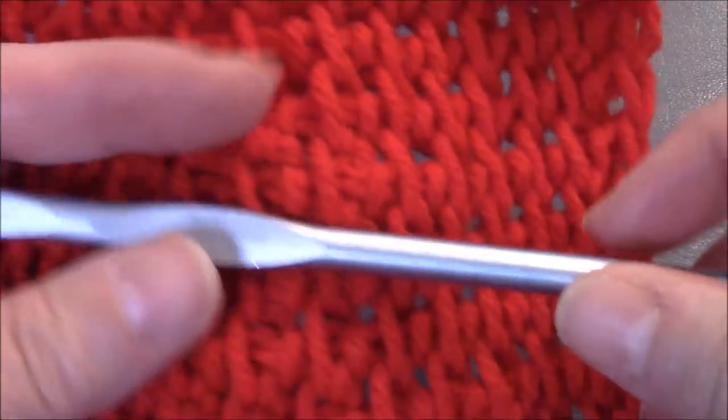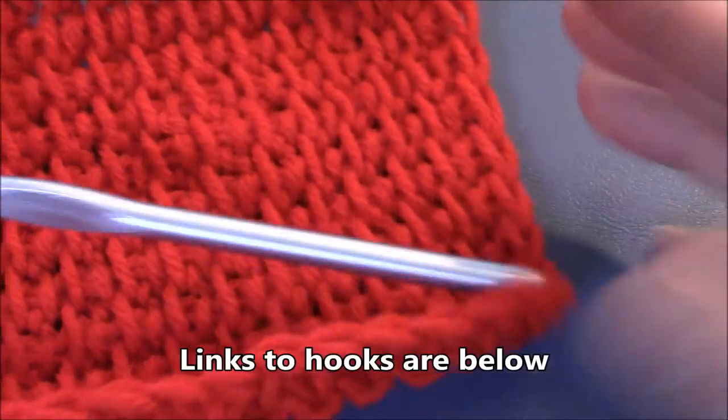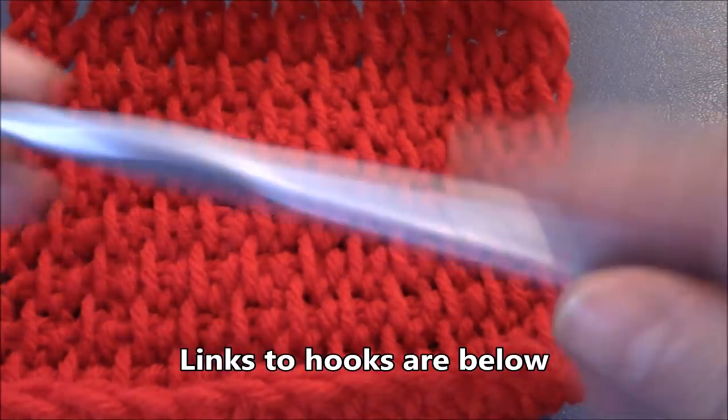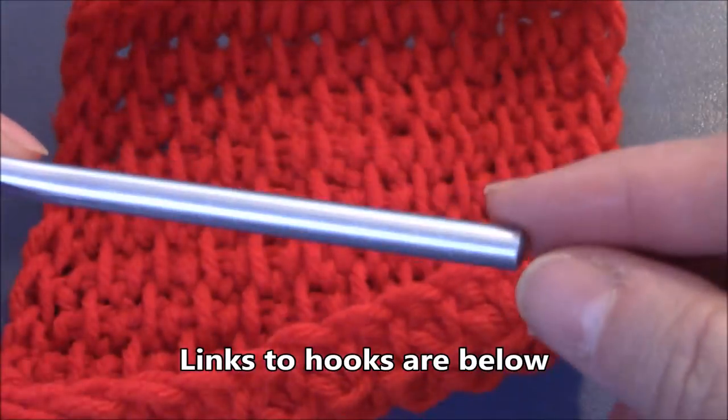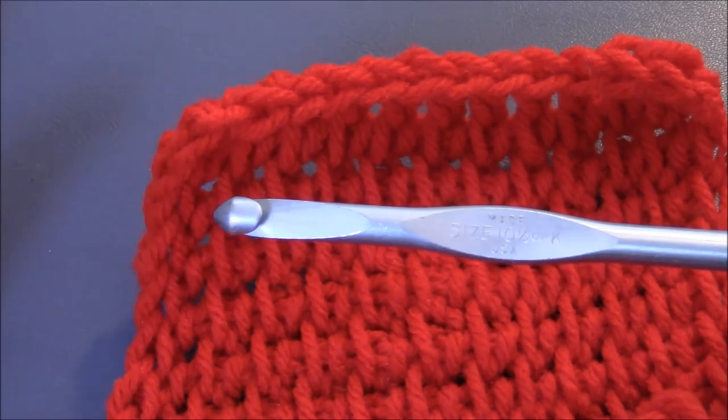I was able to work this on a regular crochet hook. I did 12 stitches across. I would not want to do more than that on a regular hook. You can get long Tunisian crochet hooks and also hooks with a coil at the end. You can make an entire Afghan on those coiled hooks.